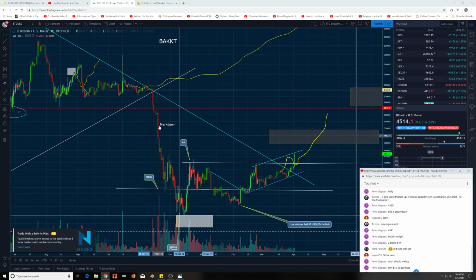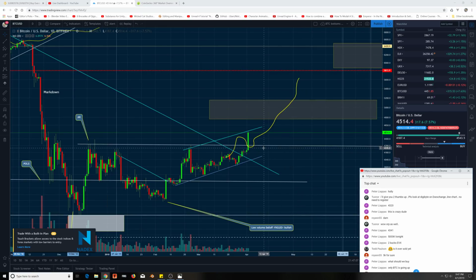See these candles here on the red? Yeah, look, 1, 2. That was only 2 candles. Boom, boom. I think we'll be seeing those kind of candles like here. Boom, boom. Real quick. Boom, boom, up. So we'll see. But yeah, this is crazy. So it's at 4,500. And so it's just going up and down.